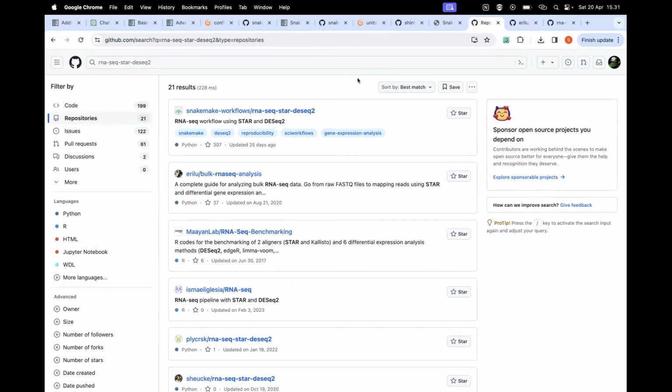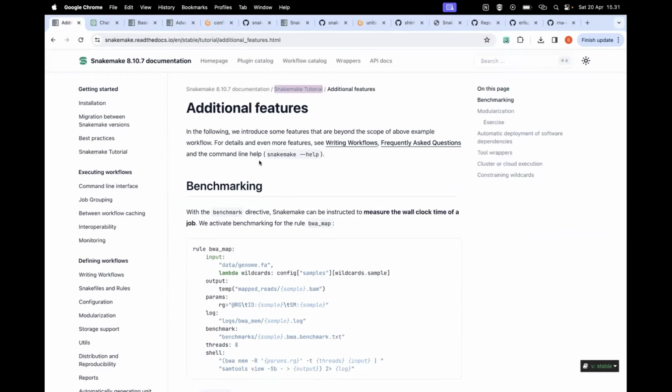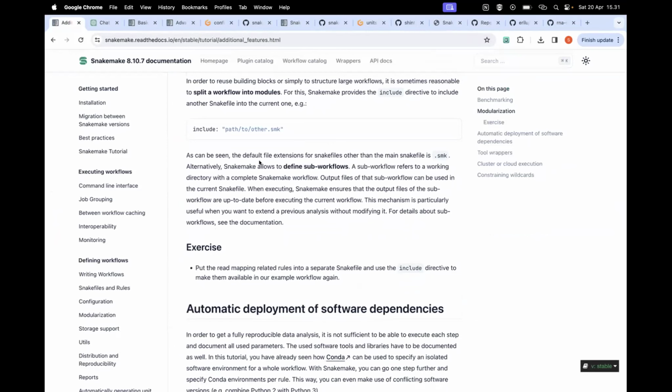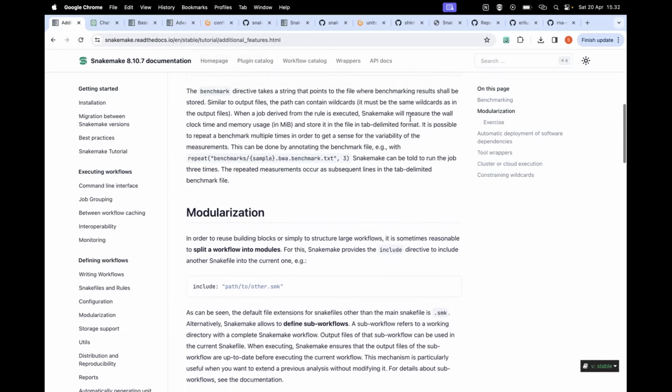Mr. Risman, do we need to cover additional features? No, so Professor Hadi wants us to have a midterm exam. Because we're already here in Snakemake, it's good for your midterm exam.